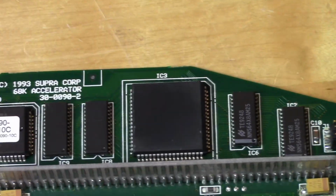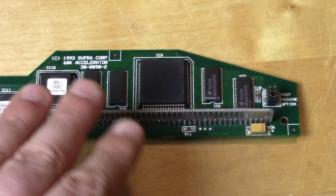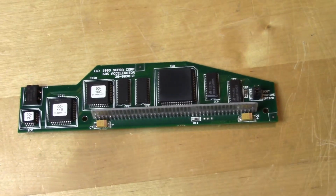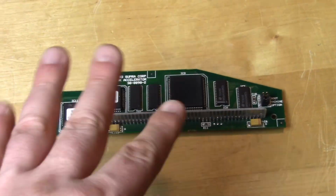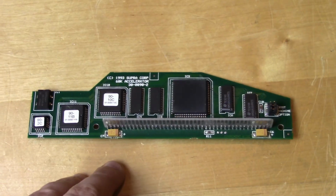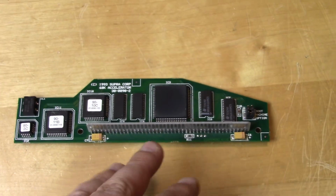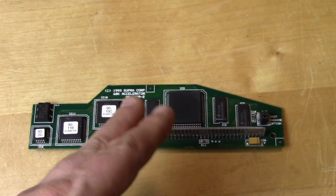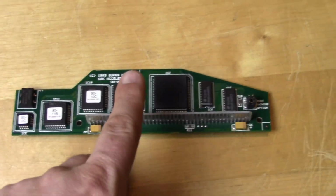Maybe that will give me enough speed for some of those games that might not play that well. Remember, the Amiga 2000 is not an AGA system, so I'm not going to be able to run any crazy advanced games that need really fast CPUs. But my main purpose for an accelerator was really to make playing something like WHDLoad on the Amiga a little easier. So I grabbed this guy.